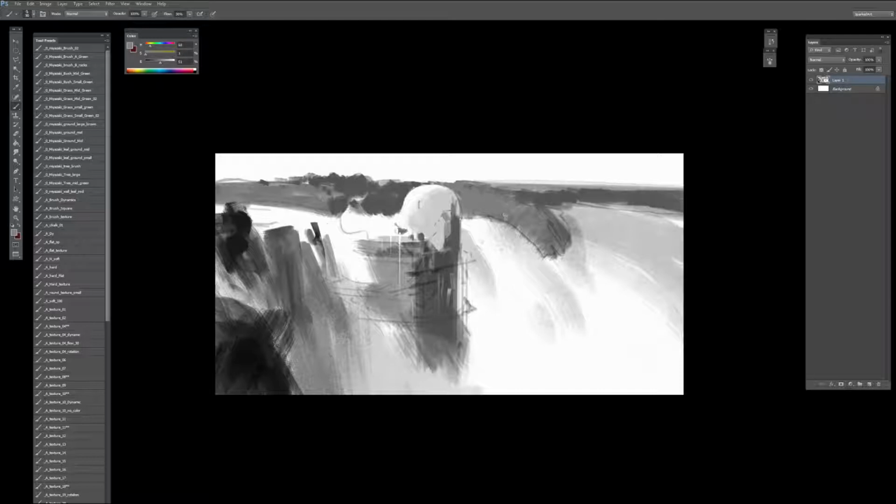All right, let's go ahead and add a little bit more detail here. I mean, we're still keeping it pretty loose. I'm actually not really zooming in at this point. We're just sketching from a distance, because I want to see what everything looks like here. The other thing that I really enjoy about working this way is that there's no real commitment. It's just, let's just see what looks cool.